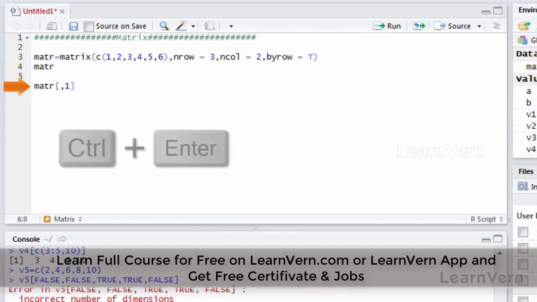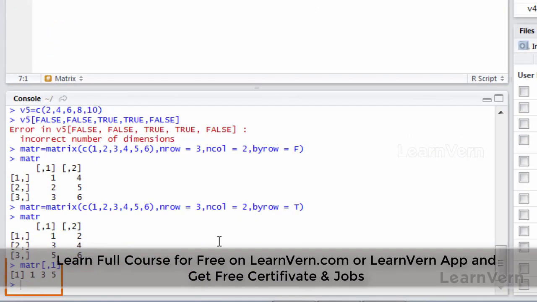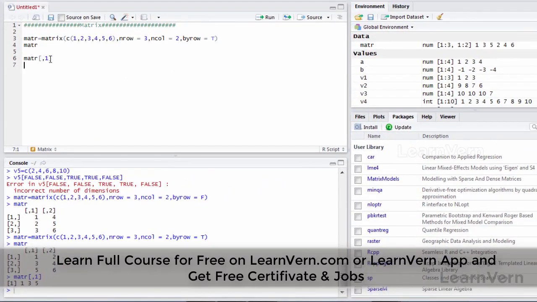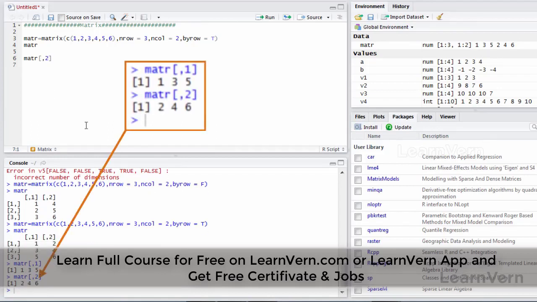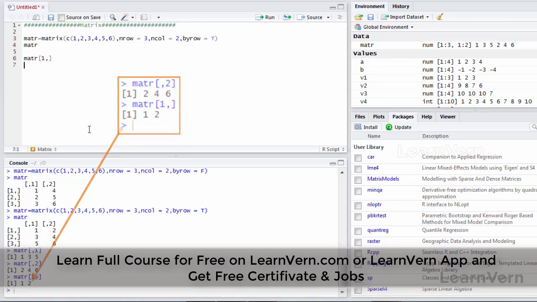If I say 1 and press Ctrl enter, you can see it displays 1, 3 and 5. If I want the second column, it displays 2, 4, 6. If I want the first row, it will display 1, 2.